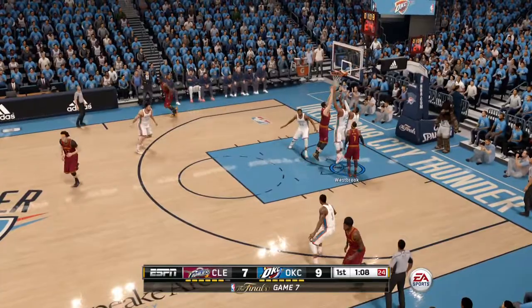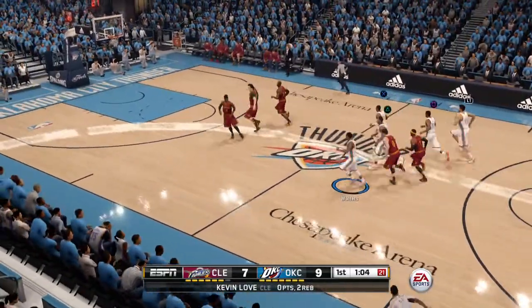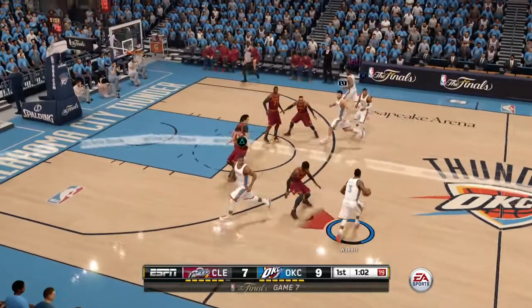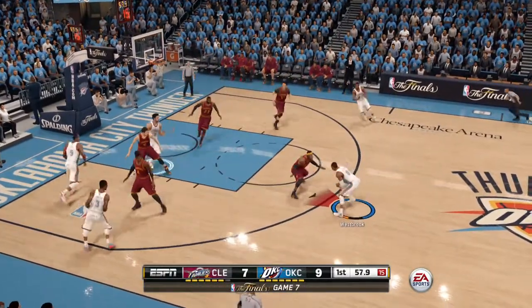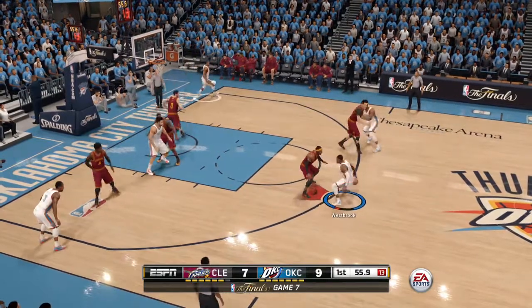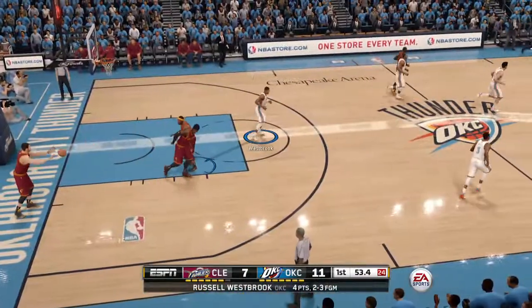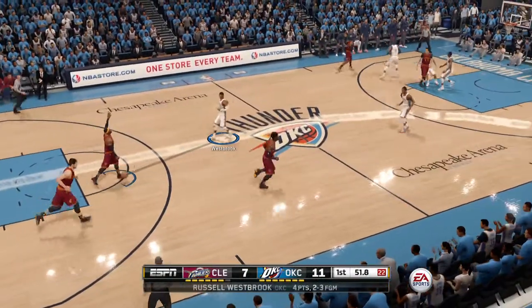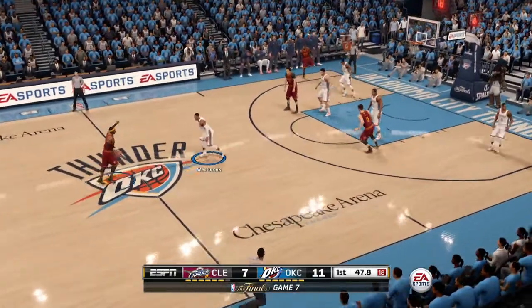That looked like that was 3 seconds. The Cavaliers with the offensive rebound for a new 24. Westbrook. 1 minute remaining in the first quarter. Ooh, now that looked a bit dumb. It looked like I was going with the finger roll. I passed him. And then the ball, my arm glitched right there. That looked pretty bad.